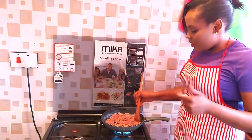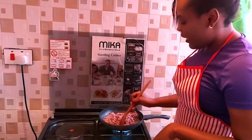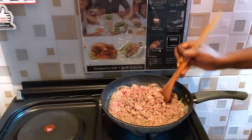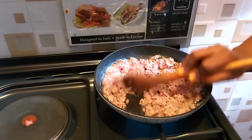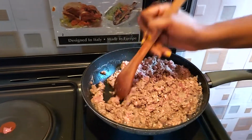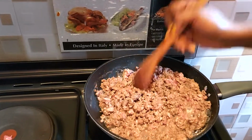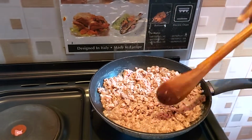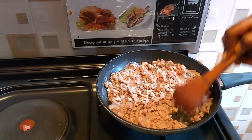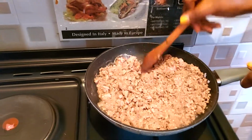So as you can see already, inaanza kuiva. Unaona maji imetoka. This process takes like just a few minutes. Very few minutes. So I'm just doing this na munda hivi. Because like if it was in huge chunks, like nataka if it was kidogo, like in small.